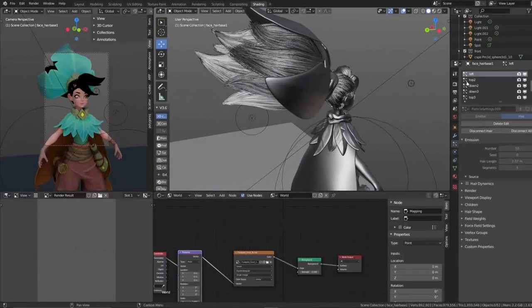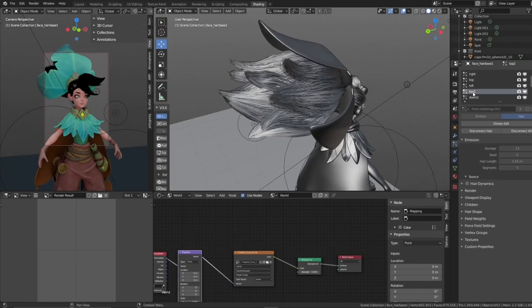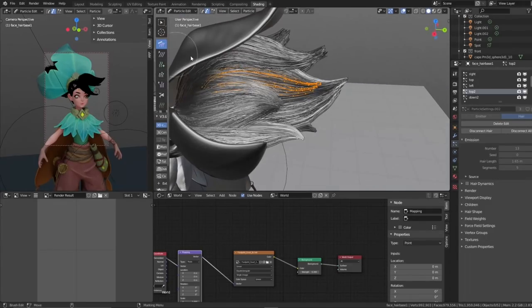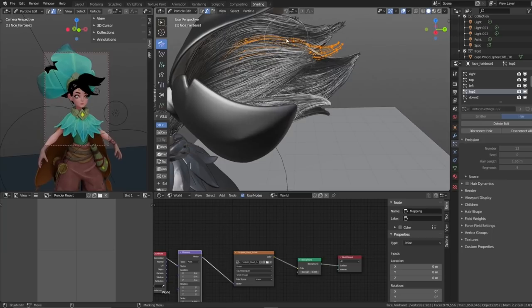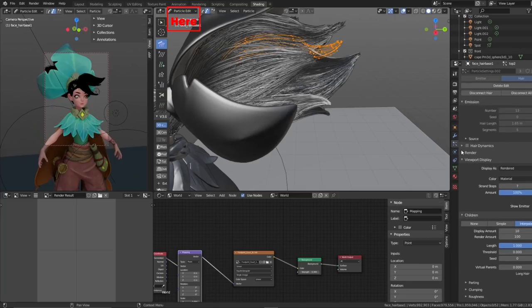What I have to do is just assign different weight groups on the surface, and then generate the hair particles based on the groups, and that will help me to split hairs into different strips, and easy to add in the shape. I could move those hair particle guidelines to get the hair shape I want through particle mode. You could switch between different modes on the left top corner.